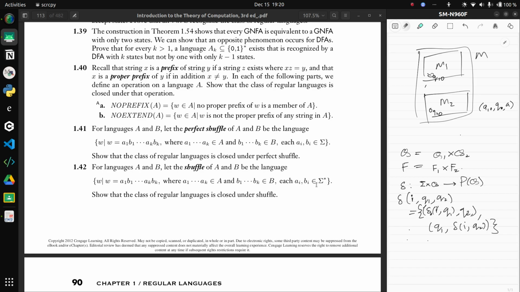So if it somehow reaches a final state, an accepted state, that is to say both m1 and m2 are in their accepted states, then it doesn't matter whether or not it did it the correct way, as long as it did it in the first place, because all you want is the w such that this happens, such that it can be written as this weird bizarre thing, right? And you actually get m1 and m2 in their respective states. That's it. That's all you really want. So you try out.